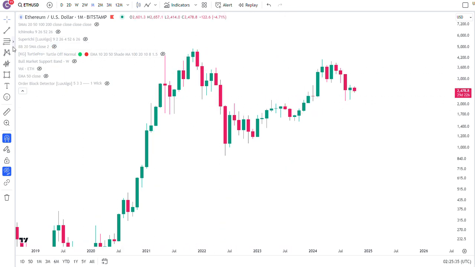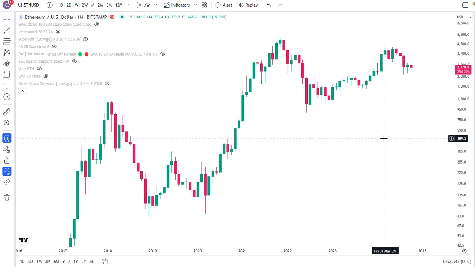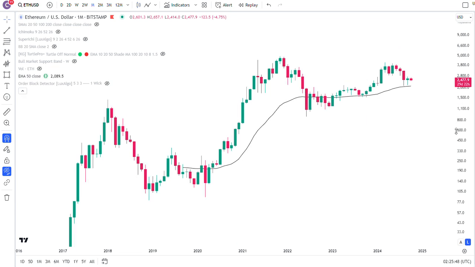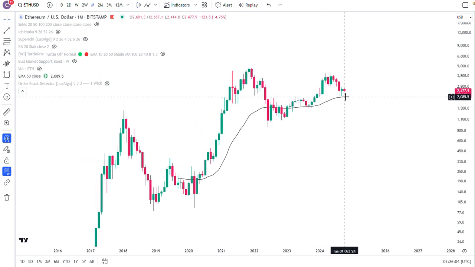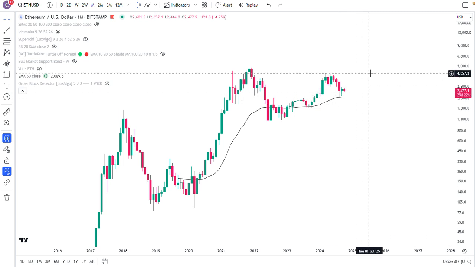Now, in addition to looking at a 20-month simple moving average, you can look at something a little bit faster. We can look at 50. Let's look at the 50 exponential moving average. You can see that whenever price got from underneath to above the 50 exponential moving average, generally things explode. And things have been above the 50-month over here for quite some time, for about a year and a half. It's building a lot of energy, and the 50-month exponential moving average could potentially be the force to push price up a lot higher over time too. So there are a few things here I'm really seeing that I feel very positive on.